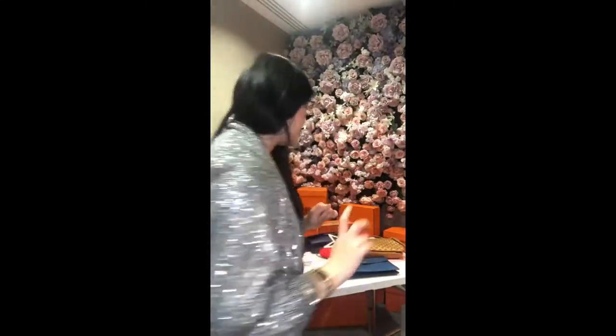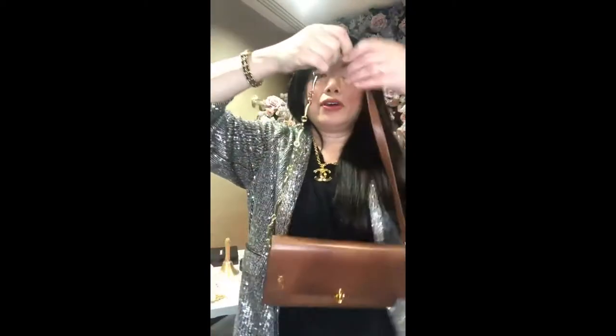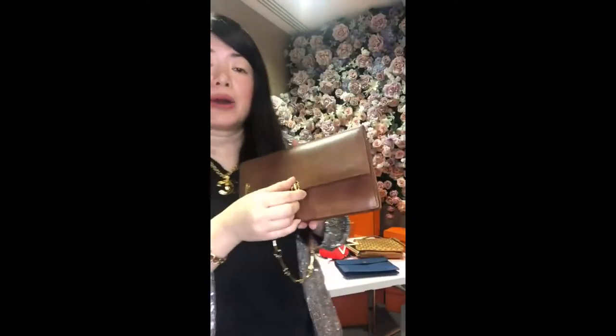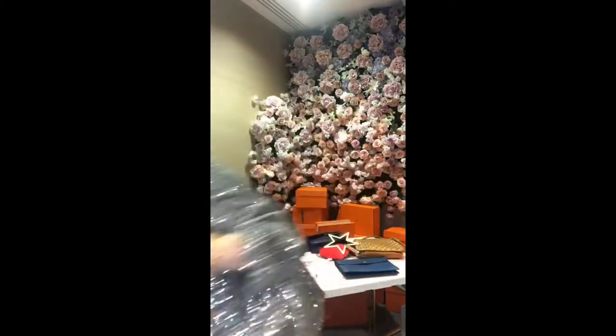Now, to finish up, this is the last bag I have by the same designer. This is the leather version by Roberta Di Camerino. I just love, look at the gold tone detail on the side with the leather strap. And it's box calf leather, very smooth leather, with a slip pocket at the back. And I like the way you lift up the hardware. It kind of reminds me of the Gucci. I reckon Gucci got their idea. Let me show the Gucci again. Very similar. So this is Roberta Di Camerino and this is Gucci here.